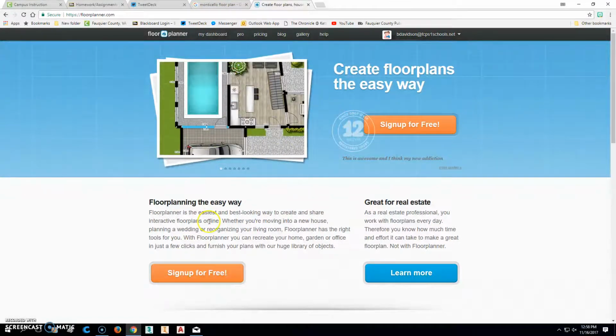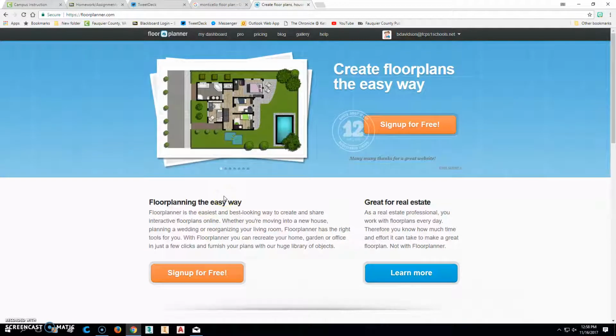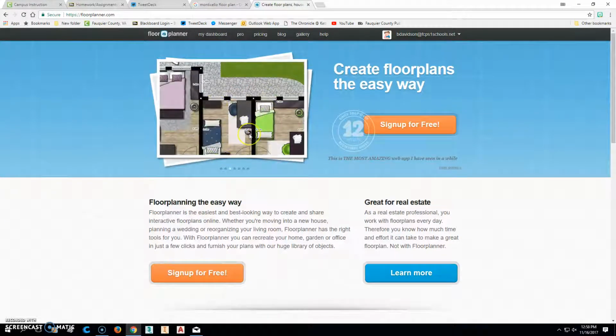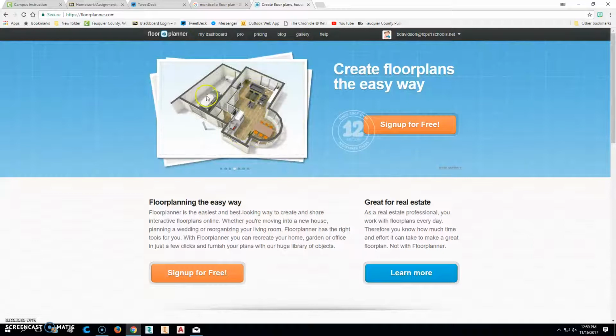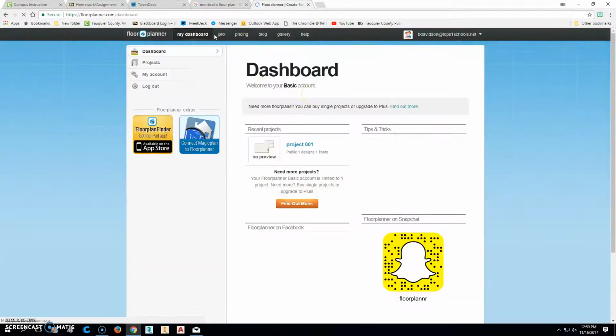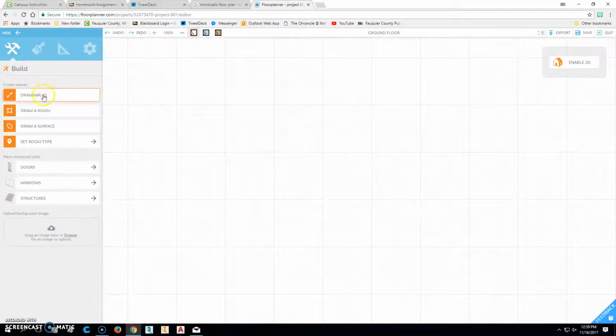When it first comes up, you'll get a kind of tutorial to go through. If you want to do it, you can. Sometimes it's just kind of fun to play with things, but you see right here the kind of things you can do. And notice that it has things in there like furniture and that kind of stuff. I only played with this for about 10 minutes before, but I'm going to click start a new project and just show you some basic things.